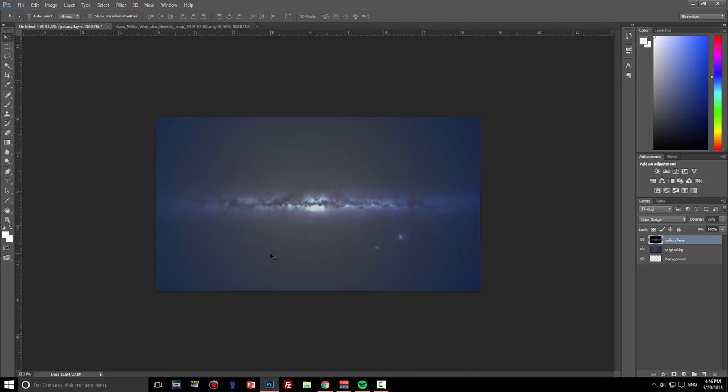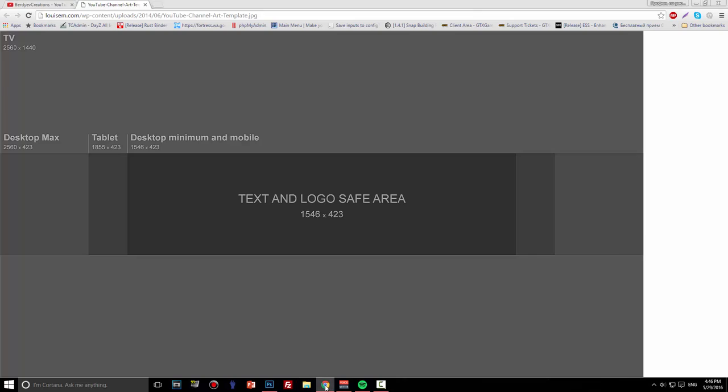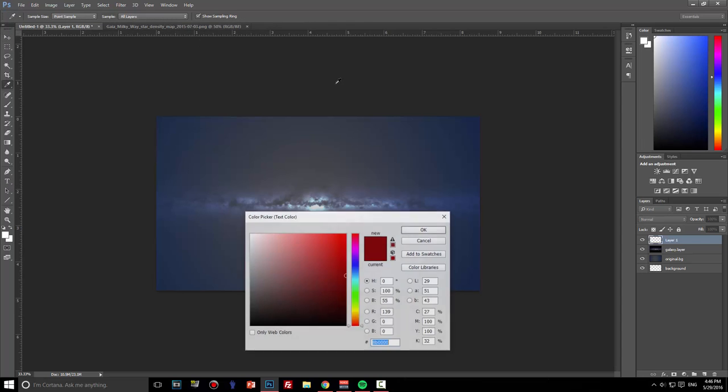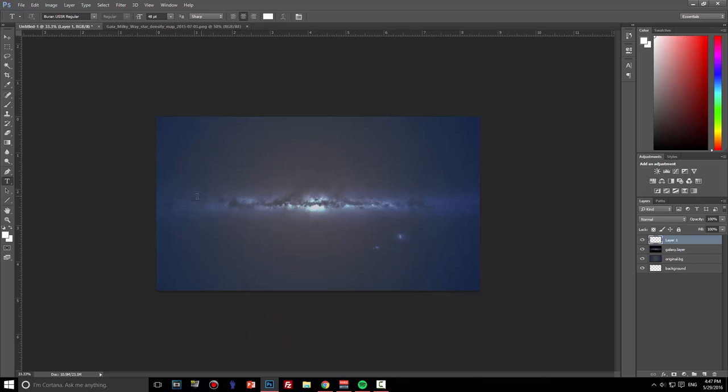I love that number in Photoshop. The next thing we're gonna do is create a different layer, which will be basically a text, maybe with a logo if you want, but I'll just use a text for now. We're gonna choose T to type, and for the color we're gonna do white. It's gonna be more visible on this background, I suppose.